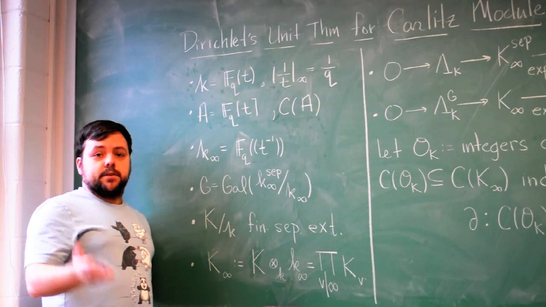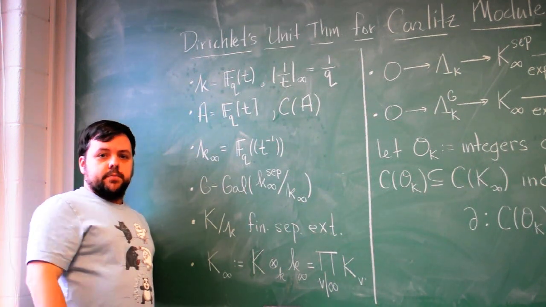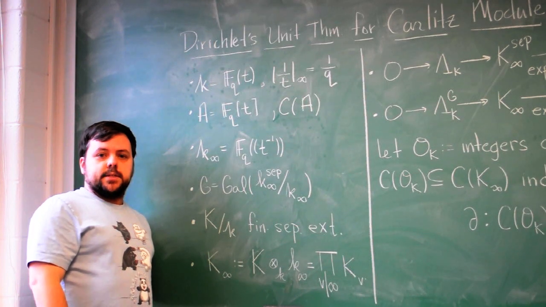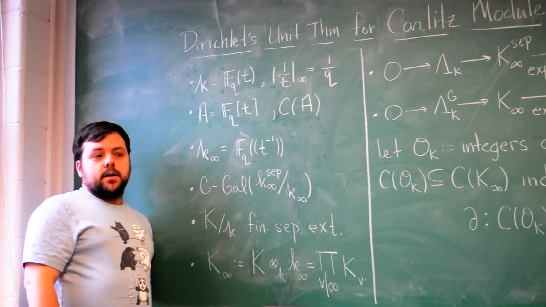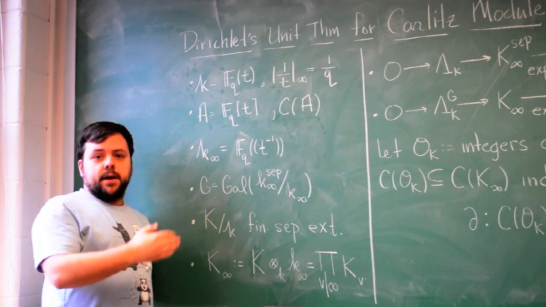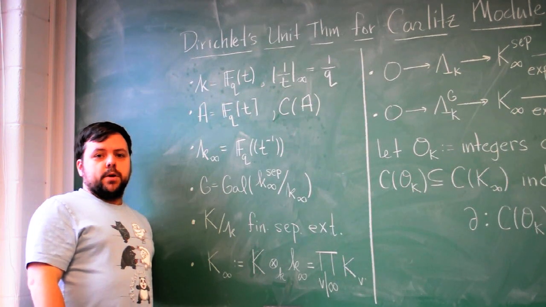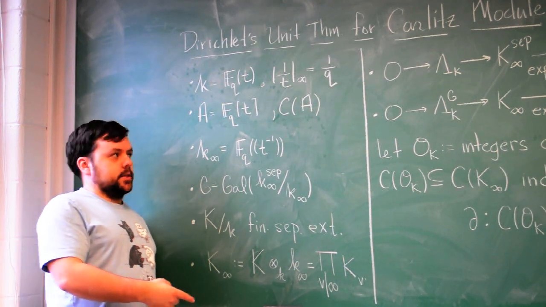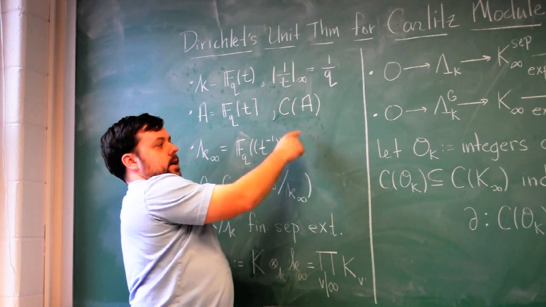So yeah, in the classical setting, the number field setting, you have your ring of integers, and then the units of the ring of integers. This is going to decompose into a finite number of copies of Z, and then perhaps with some torsion part. So we want to know, what is the right thing to look at here? Looking at the integers as a Carlitz module, is there an analogous thing?